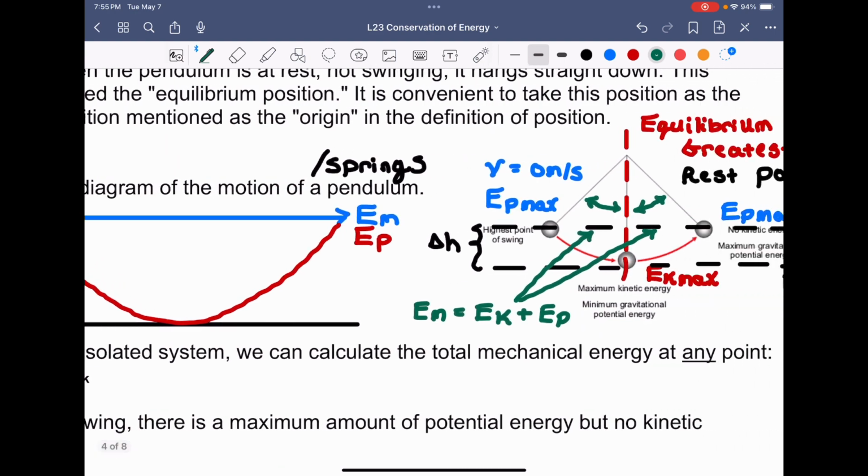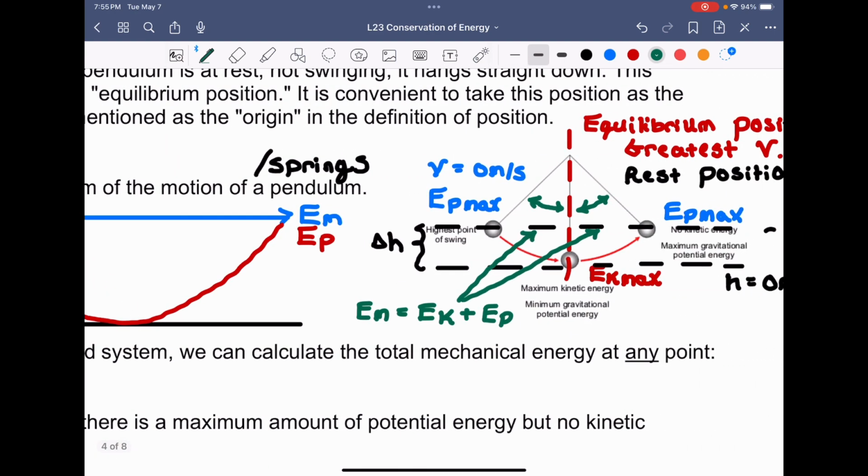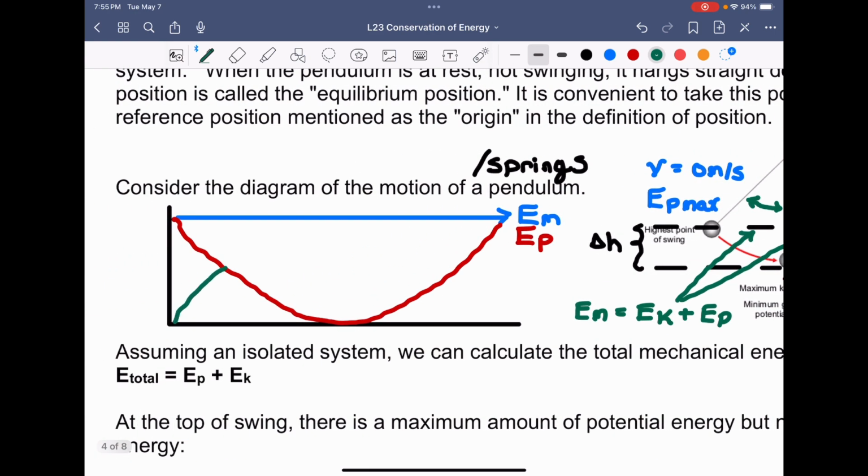In the opposite situation, if I start on the left, I have no kinetic but all potential, and so this is going to be 0. It's going to reach its lowest point in the pendulum, which is its actual maximum EK, and then this is going to collapse back down to the following. And we're going to call this our kinetic energy. One thing I want you to notice about this graph is the following.